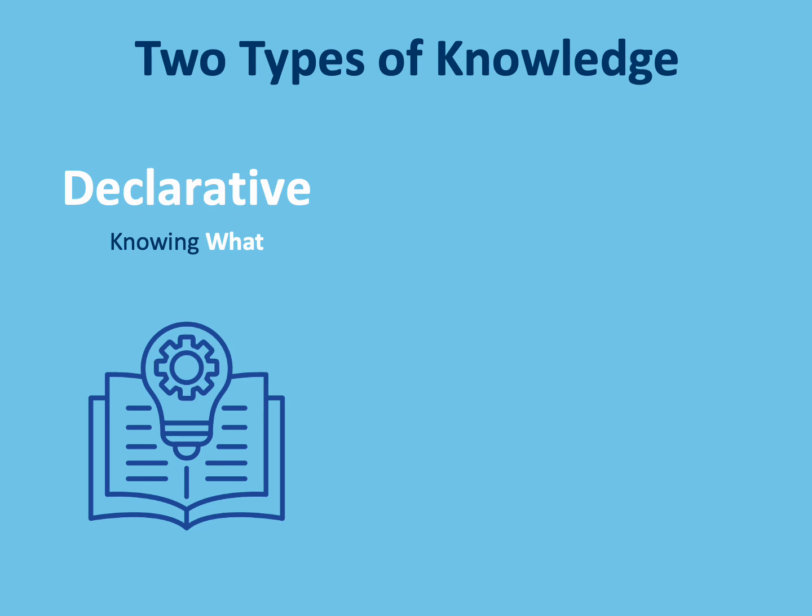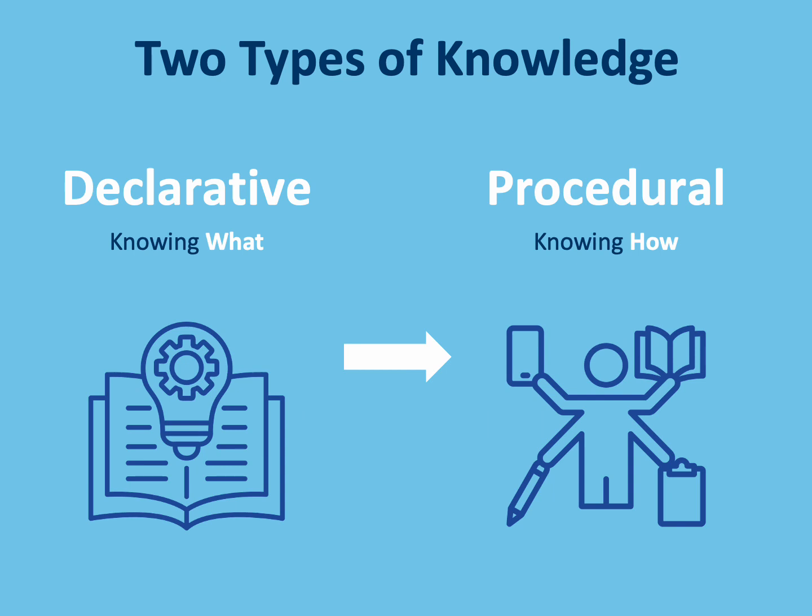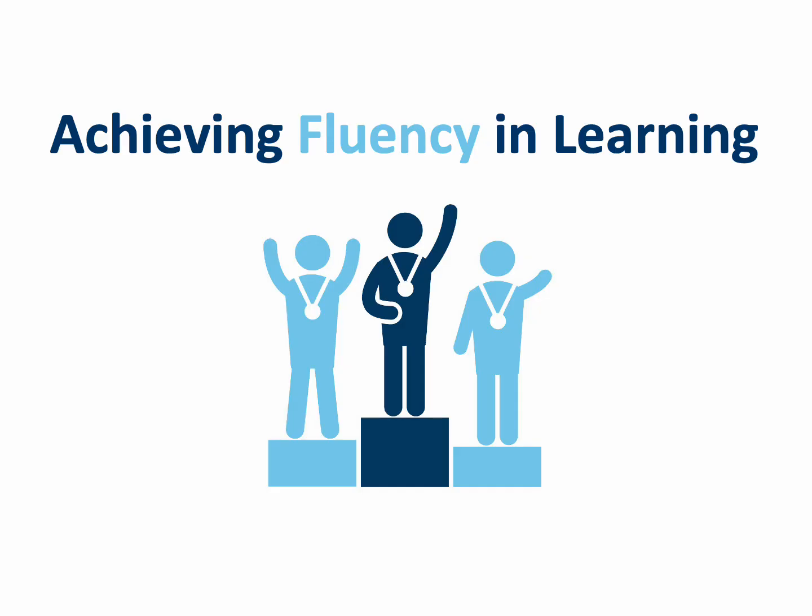The second type of knowledge we assess is called procedural knowledge. And we also describe that as knowing how to apply the facts and ideas that students have been taught, and that might have been through practical skills or it might be through writing an essay, and different subjects will assess this in different ways. Our aim is to ensure that our students are building fluency of learning throughout their lessons.